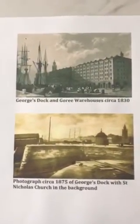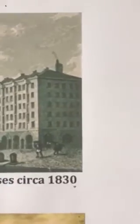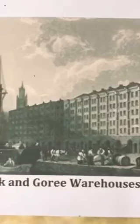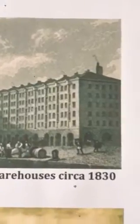Moving on, here are two images of the George's Dock area — first an illustration, then a photograph of the Pier Head site. We can see George's Dock and the Goree warehouses. The Goree was an island off the west coast of Africa where slaves were kept, so that slave connection with Liverpool still exists in the name. These are the actual Goree warehouses themselves — two giant warehouses built in 1801, six storeys high, and when built, one of the biggest warehouses in the world, right alongside George's Dock. You can see the famous spire of Saint Nicholas in the background.